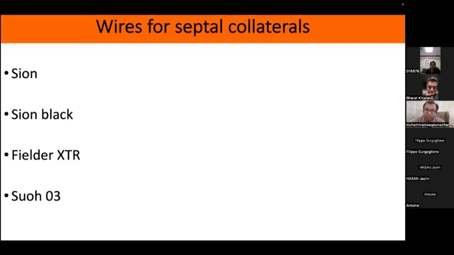And essentially, as a CTO operator, you've got to become quite proficient at being able to look at CT coronary angiograms yourself, reconstruct them yourself, and interpret them.